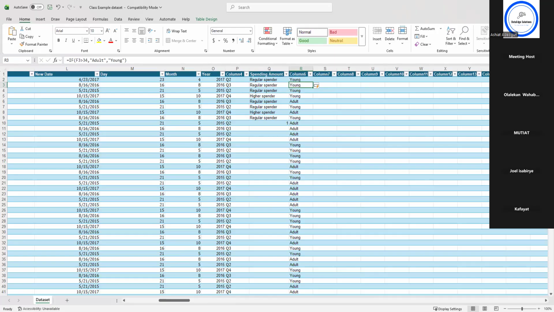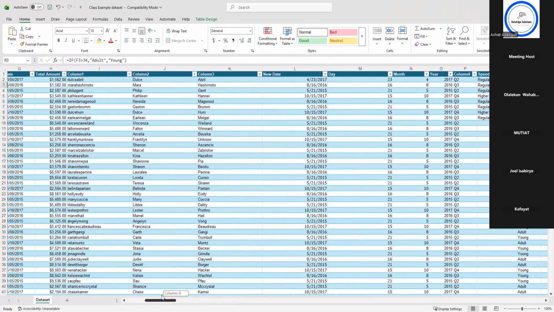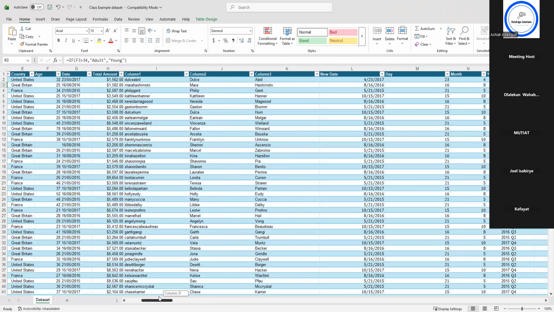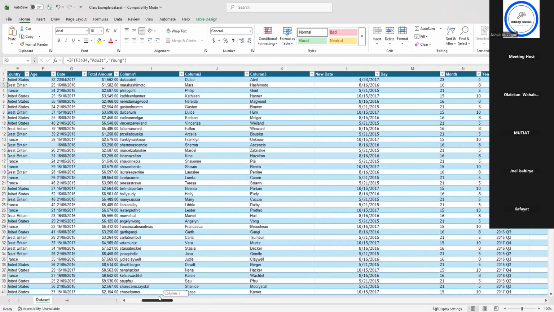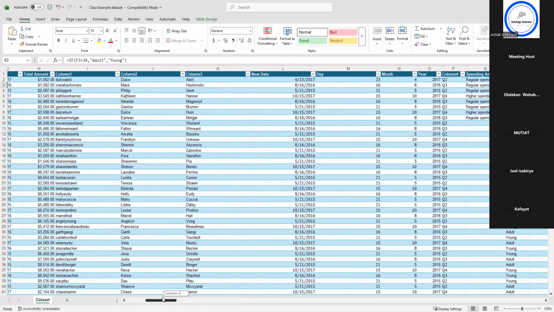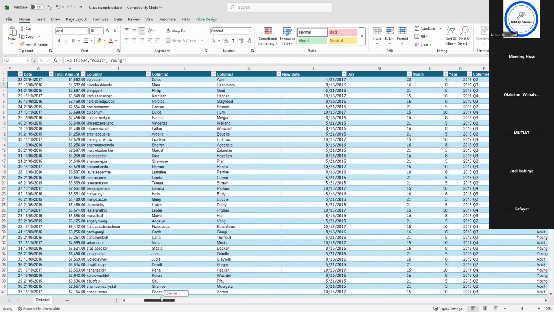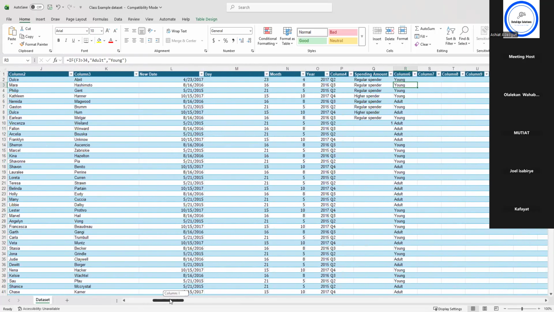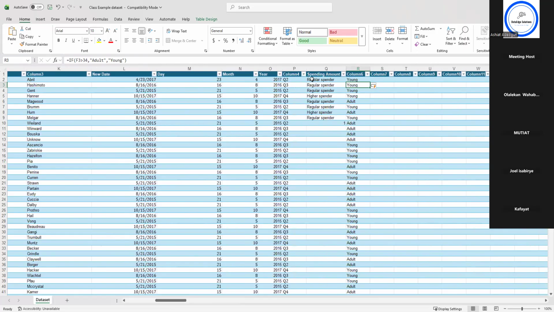So let's say, let me scroll to the left. Our age 32, we have young. 25, we have young. The adult part is when we have 37. Yeah. So that is how you check.